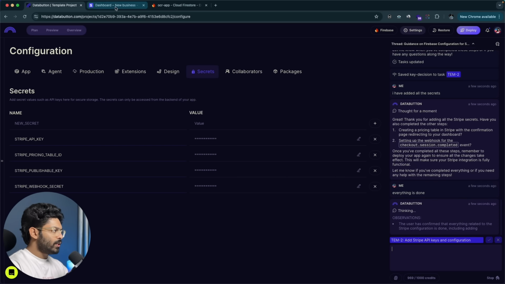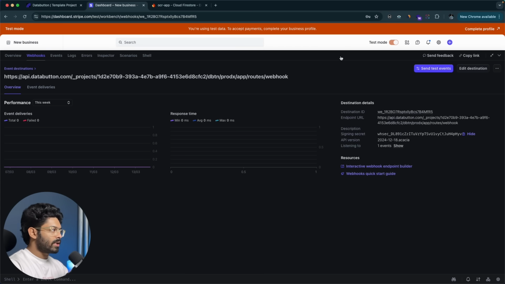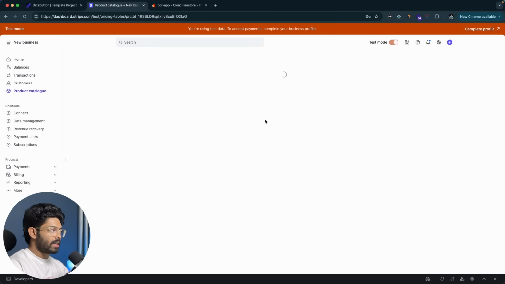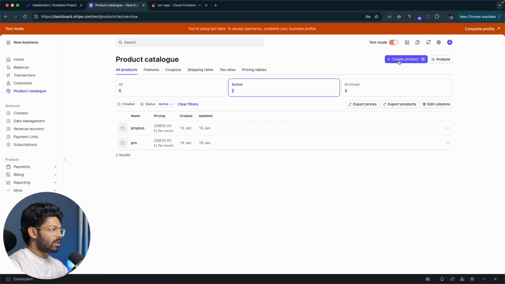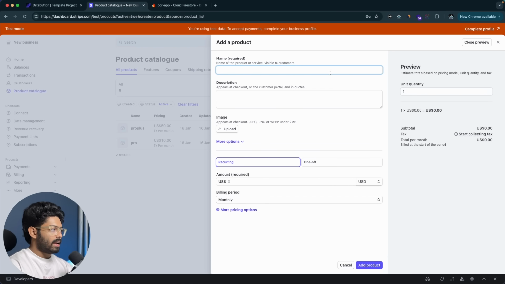And before that, if you don't know how to create all these plans and pricing, or let's say you don't know how to create a product, all you gotta do is to log into your Stripe account and click on this option that says product catalog, and then click on create product, and you can go ahead and enter whatever product name. For example, let's say you have a couple of plans within your product. Let's say in my case, I have Pro and Pro Plus. So let's say you have a plan named Ultra.